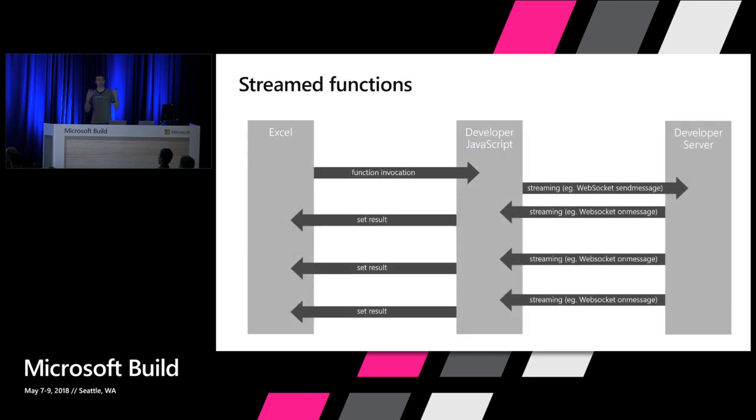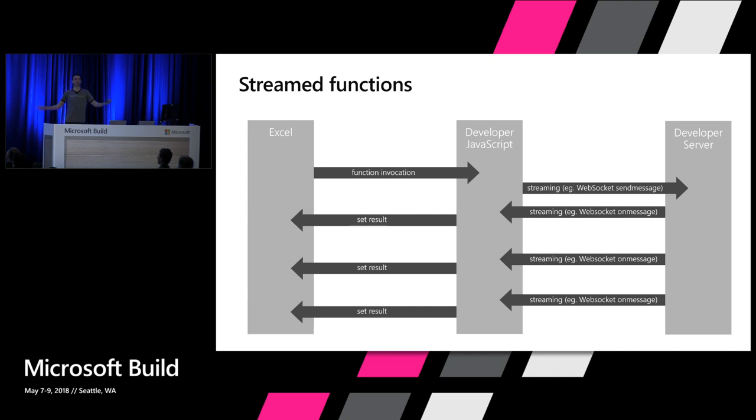I also showed you an example of a streamed function. Those were the ones that took the weight and continuously updated the value in Excel. How does that work? In this case, you don't send back a promise to show "getting data," because with streaming data coming in, it would show "getting data" every time you enter a result. You don't want that. You just want to show the latest value and keep it up to date. What you need is a callback function that you can keep calling again and again while the function stays live to keep streaming in that data.